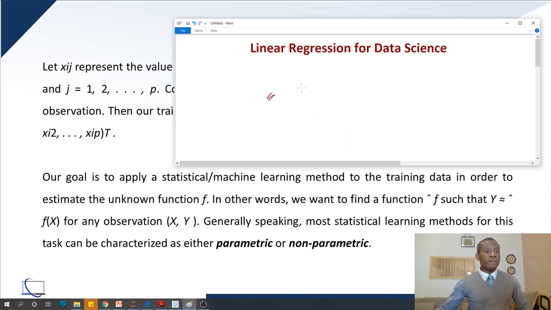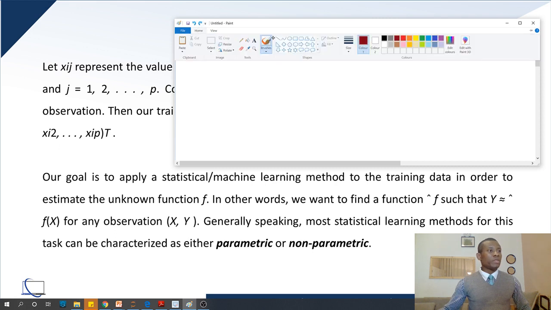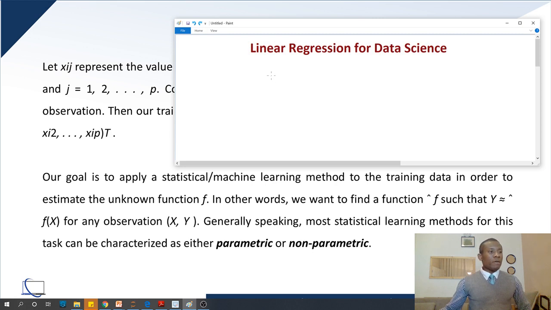So in case of newspaper, we are saying that the function of x1 is equal to beta 0 plus beta 1 x1. Right? So this is an assumption that we have to make.